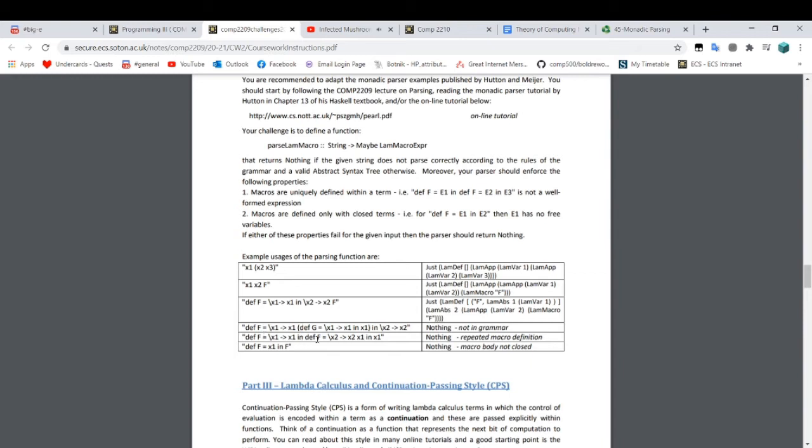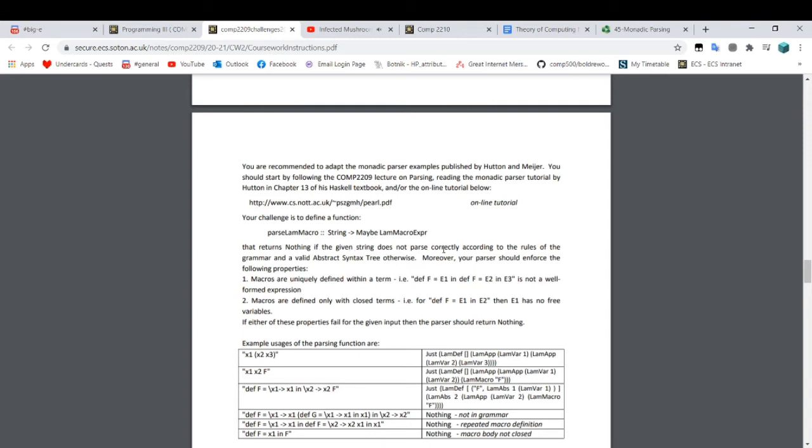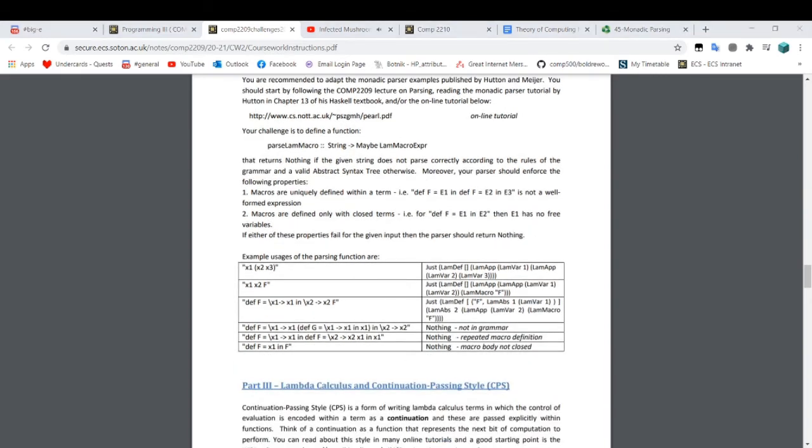This one, repeated macro definition. That one it will pass. So we'll need to stop that from happening. And then this one also will pass. I'll need to figure out that. So yeah, there we go. All good. There's also a couple of other things we need to check up here. Yeah, there's a couple of things I believe we're meant to be failing on. So we'll need to add stuff like that for error checking.